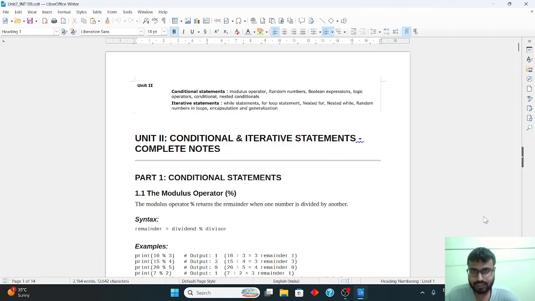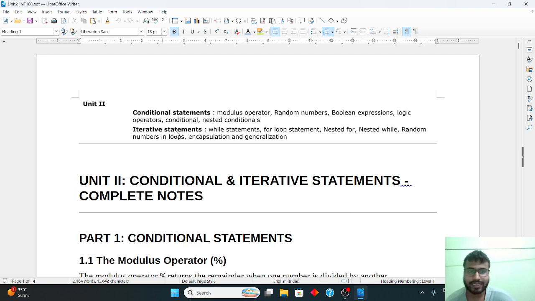Before heading in, let us see what we need to learn in Unit 2. In Unit 2, there are two sections. The first section is conditional statement and the second is iterative statement. Conditional statements are the statements which help us to take decisions.